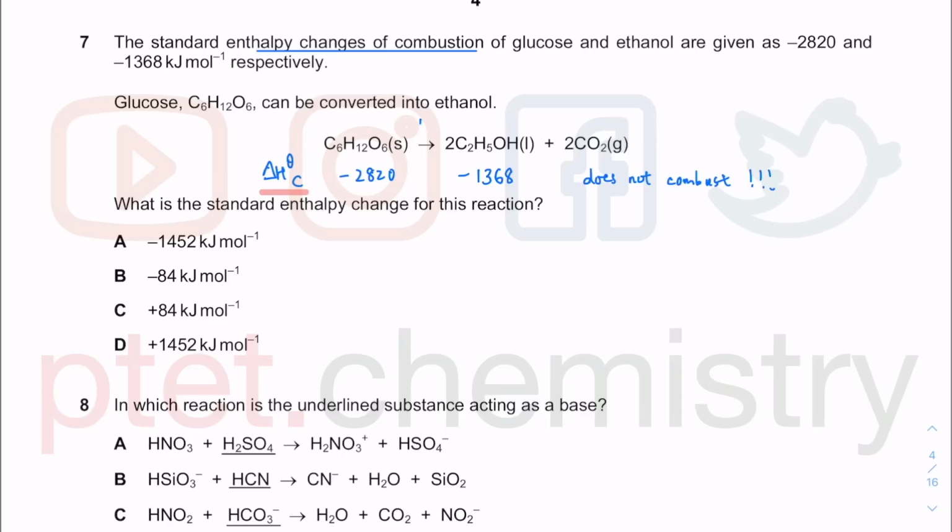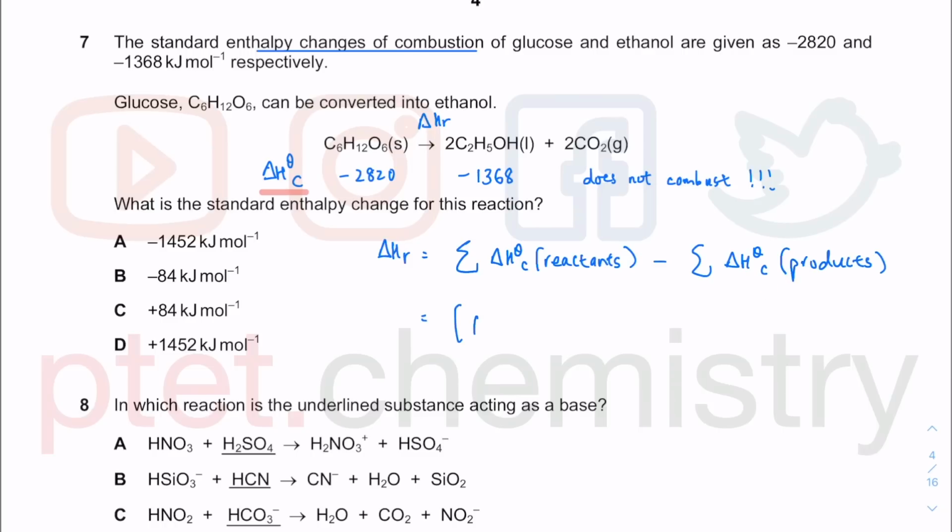Okay. Now in terms of the enthalpy change, if we are given the enthalpy change of combustion, it's the sum of the combustion of reactants. A lot of students just do reactant minus product, which is essentially a wrong concept. You have to think about what your label is. Is the combustion, the sum of the combustion of reactants minus the sum of the combustion of the products.